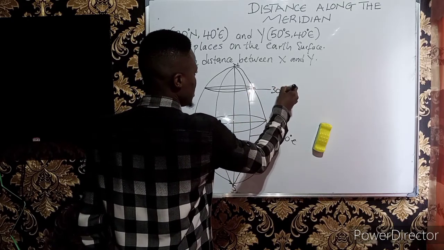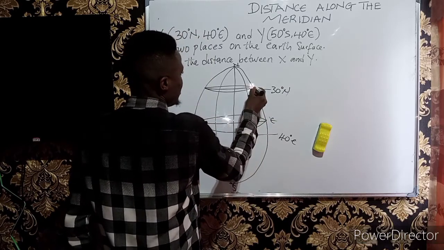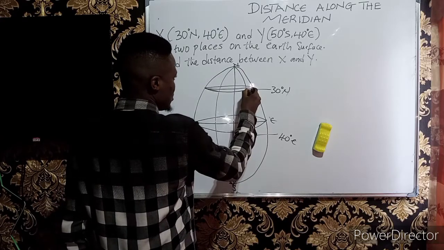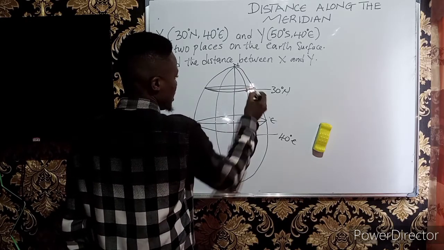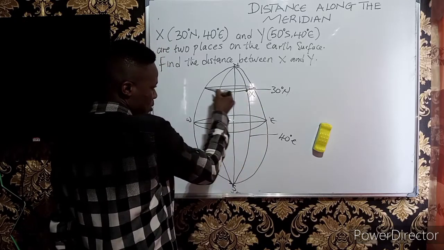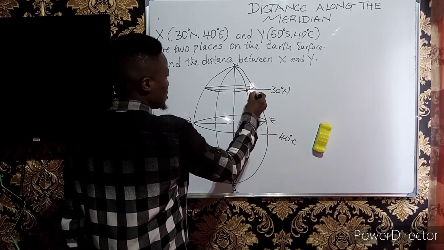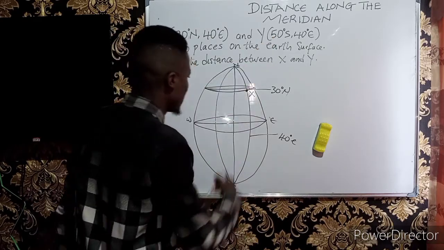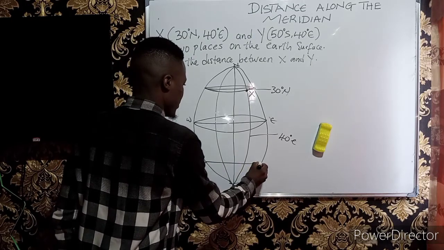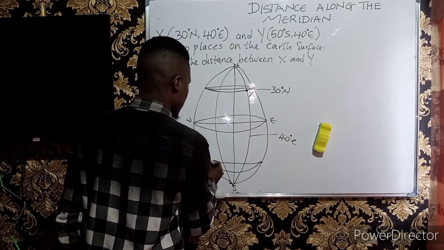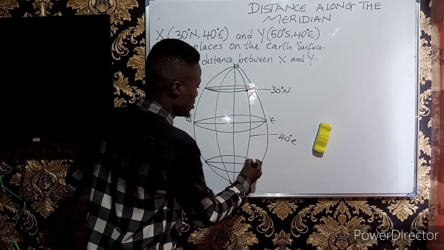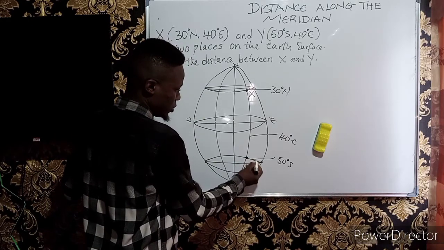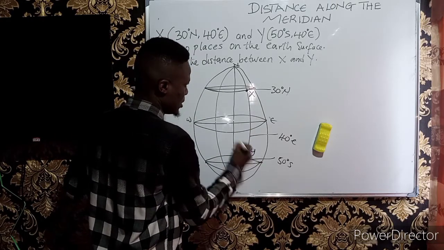Okay, 30 degrees north, and this is the latitude where it intersected this longitude at this particular point. So this point can be called the x because the longitude and the latitude intersected here, so this is where we have our x. Now for y is 50 degrees south. South is down here, so I can come here and form my south. Let's assume that this is a latitude here, and I can call this point 50 degrees south, for instance. This is where they intersect also, the latitude and longitude. So here is now y.